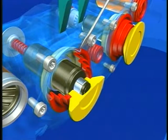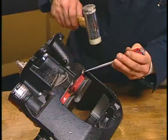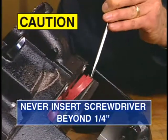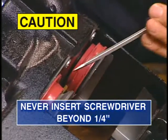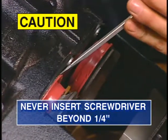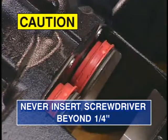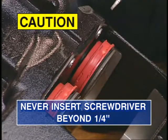The next step is to pry out the old boot by inserting a screwdriver between the housing and the boot. Never insert the screwdriver more than 1/4 of an inch, or you may damage the inner seal and/or the threaded tube. If that happens, further inspection is required and the caliper assembly may need to be replaced.